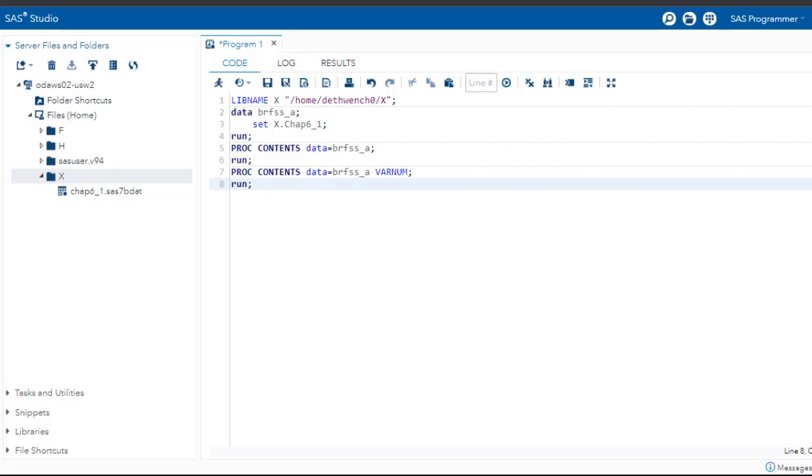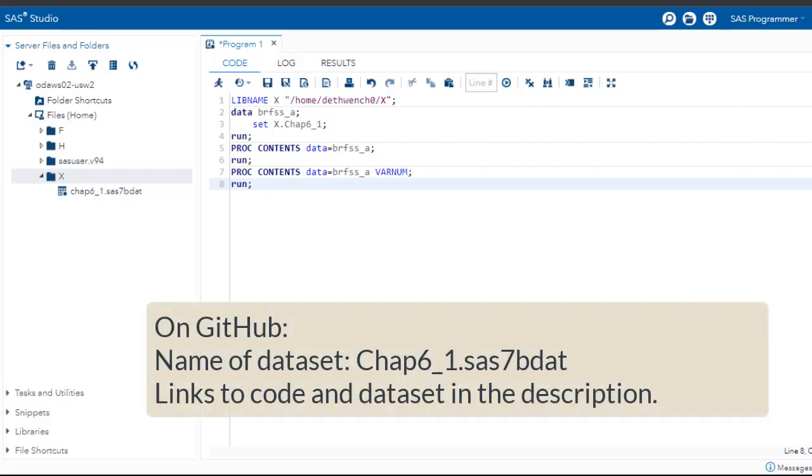Okay, so assume you got started with SAS ODA and now you can open a program window. And let's say someone gives you a SAS dataset. Actually, let's say I give you a SAS dataset and tell you to get it into SAS ODA. If you don't know how to get this dataset into SAS ODA, I have a video I'll link you to in the description. But go out to GitHub and get this dataset and put it in.